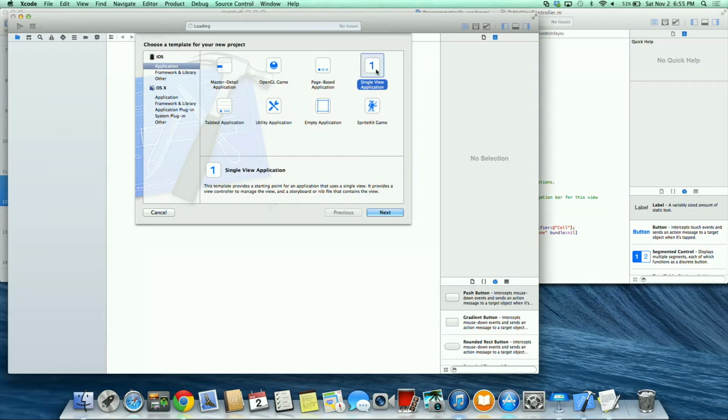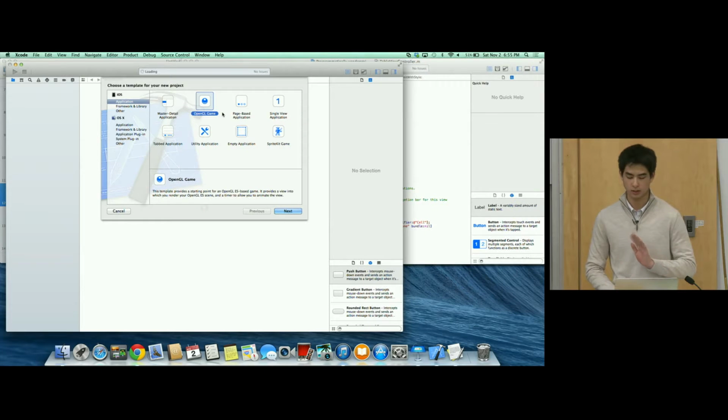If you'll notice, what's great about XCode and Apple's support for developers is that you have a lot of templates to work with already. You could, for example, make a master detail application. You can make a game. Actually, I won't go into games because games are a different story for iOS development, and they're kind of separate.